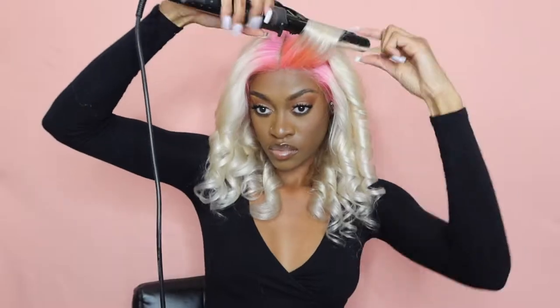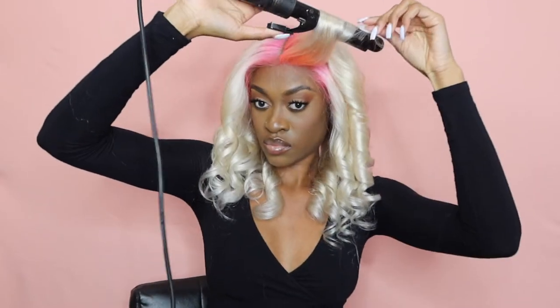And babes, I'm just barrel curling straight off the mold, so no layers, no cutting. It's just straight curling, barrel curl, wrist work. Who would have been looking like these? It'd be like them old YT people back in the day. They used to be like curly, curly. I'm just taking a little pink highlighter and just defining my part a little, getting close to the scalp.